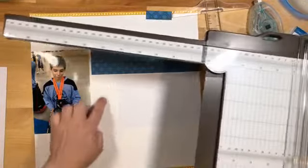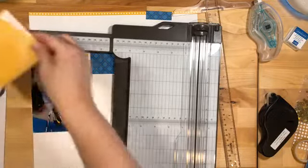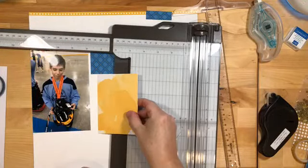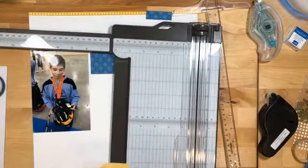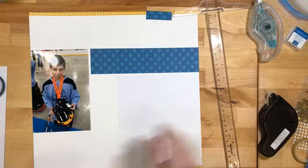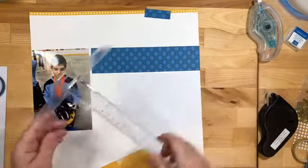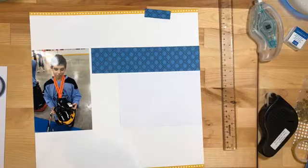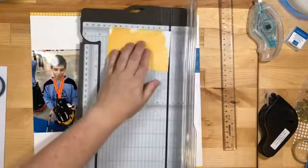And then I need something to go in here. And I'm thinking this piece would work really well. Now this does have stitching around it, so I'm going to keep that in mind when I cut it, because I know that the stitching isn't going to be intact all the way around. So let's give this a measure. 2 inches by 4 inches. Okay, so let's bring this back. And how much is this?